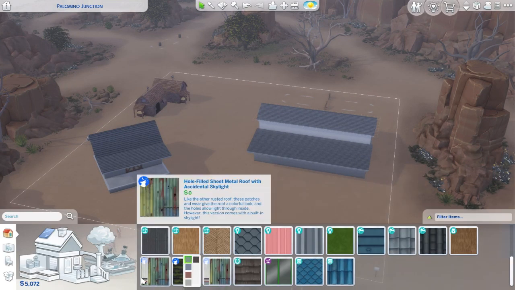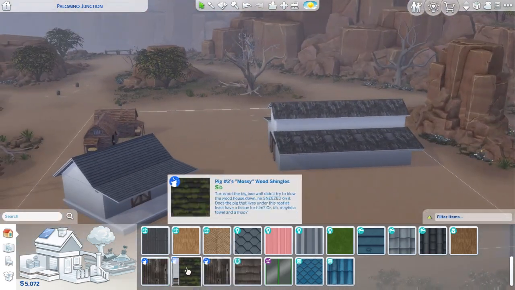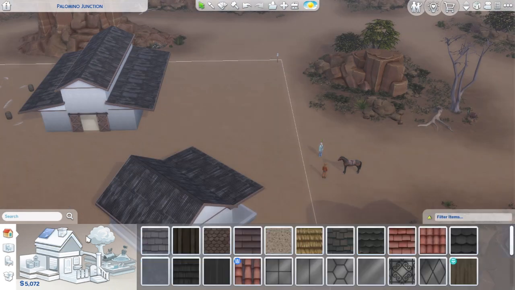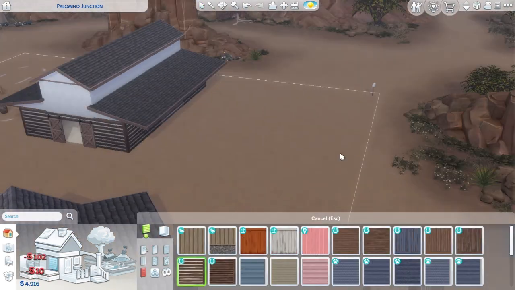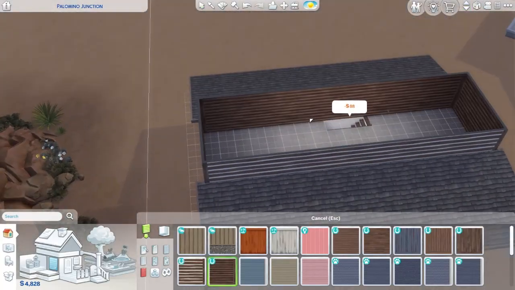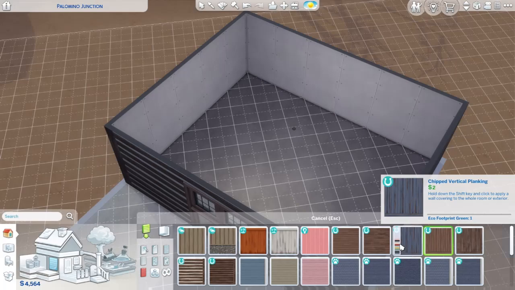Today we're going to be building a one-room farmhouse with a huge barn on this Palomino Junction lot in Chestnut Ridge. It's the world that came with the Horse Ranch expansion pack. I occasionally like to play some gardening and taking care of animals in my free time, so this is what I built for us, and I just ended up playing in it for maybe a couple hours because it was just too much.